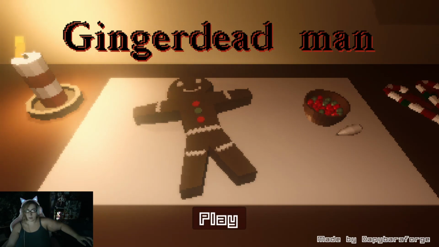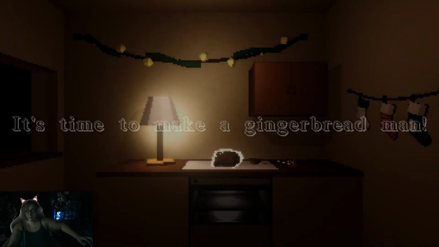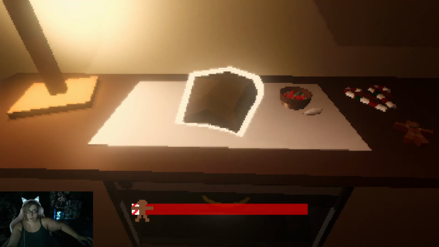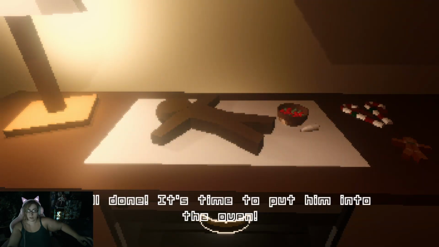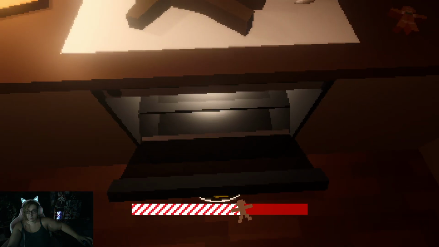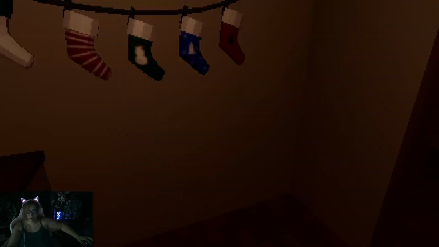Okay, let's give this a go. You can interact with blinking objects by looking at them and pressing E. It's time to make a gingerbread man. Let's form a gingerbread man. Well done, it's time to put him into the oven. Perfect. Now, how about decorating the Christmas tree?